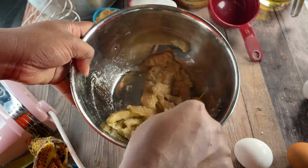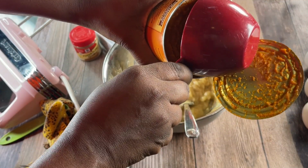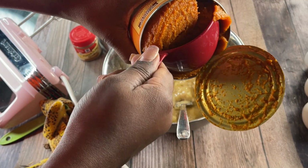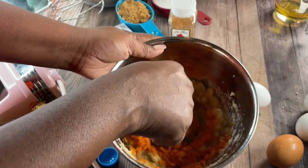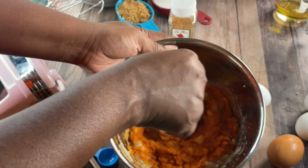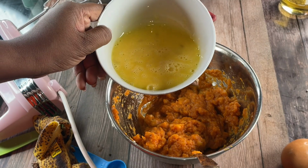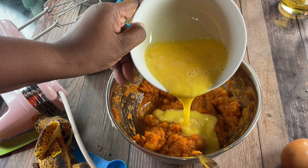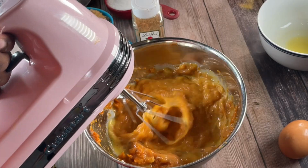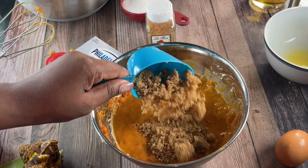Now all I'm doing right now is just smashing up our bananas. Next thing I'm going to do is take 1 cup of pumpkin, scoop it on out there, and then we're going to mix it all together. Make sure it's really mixed well before you start adding. Next comes our 3 eggs that are beaten. Now take your mixer and make sure that's evenly distributed.